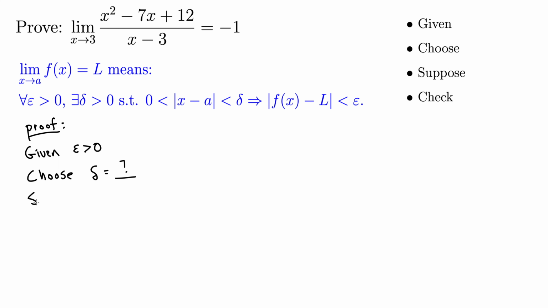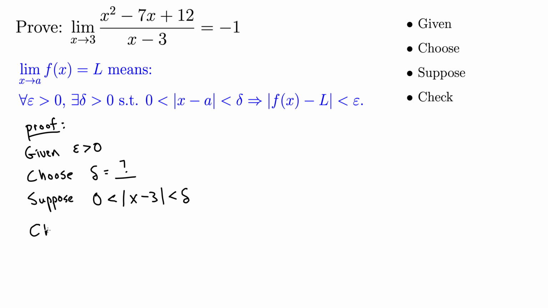Then we say suppose. Suppose that, well, what do we want to suppose? We want to suppose the if part of this if-then statement. Well, what's a in our problem? We want x minus a to be less than delta. Well, a is always this bit here. So we have the limit as x goes to 3. This 3 is our a. We can tell right here. That's where our a comes from. So I'm going to suppose that 0 is less than the absolute value of x minus 3 is less than delta. We still don't know what delta is.